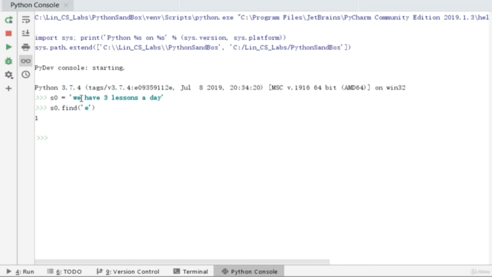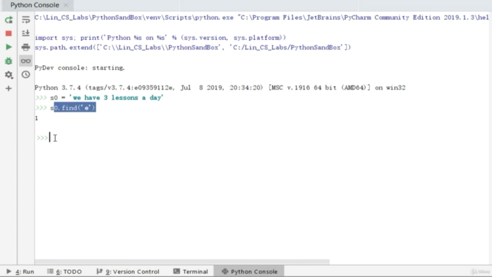The second position is actually index 1 because the index starts at 0. W is at index 0, and this e is at index 1. So we find e, the first occurrence of e is at index position 1.